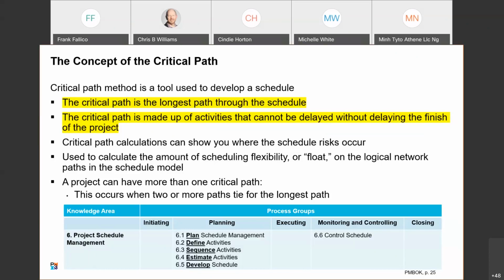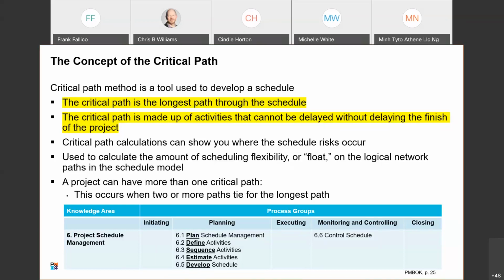So this is what we're really trying to do, determine where we might have some flexibility or even some constraints, right? This technique calculates the early start, early finish, late start, and late finish dates for all activities without regard for any resource limitations by performing a forward and then a backward path analysis through the schedule network. Critical path is the sequencing of the activities, and it represents the longest path through the project, which determines the shortest possible project duration. So again, it's a way for us to find out how long it is actually going to take us to get this project done.